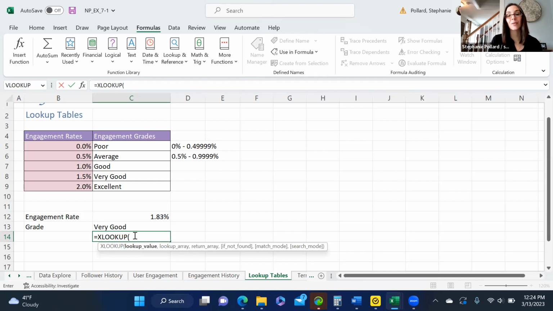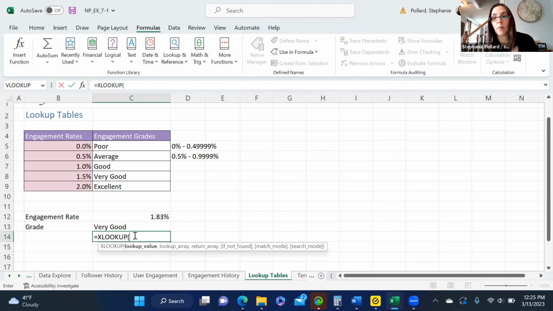It's kind of nice because it allows you to choose column or row, so you're not limited to picking that specific formula to start with. And it also allows you to not have to choose the first column of a table to have your data in that you're trying to look for. So again, it's a little bit more of an updated function, but it works very similarly to VLOOKUP and HLOOKUP. So it really depends on preference here.